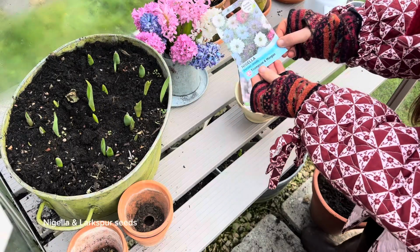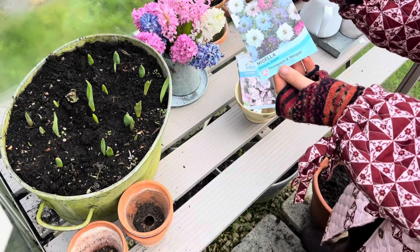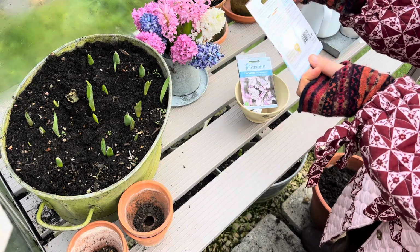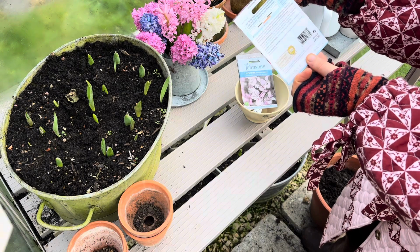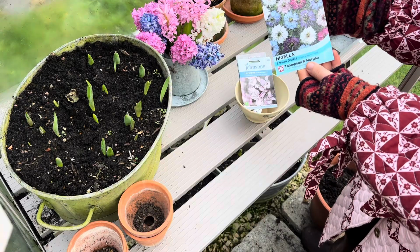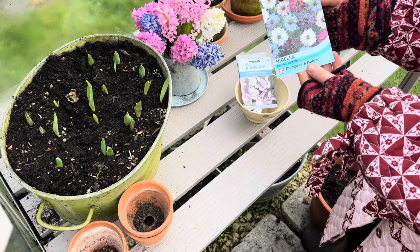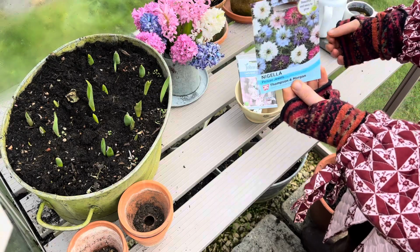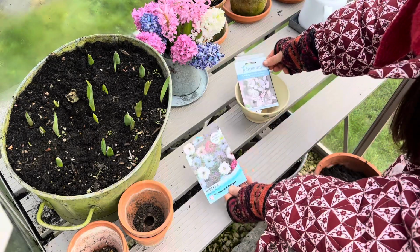Firstly, I'm going to be sowing some nigella. These you can actually sow all the way through to April, May time, but I always think they benefit from a colder start, so I tend to do it before springtime, just to give them a chilly start for germination.